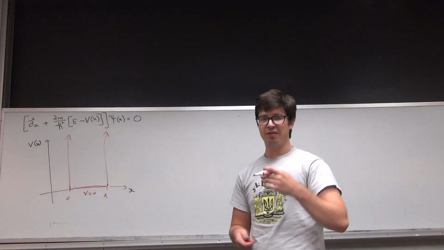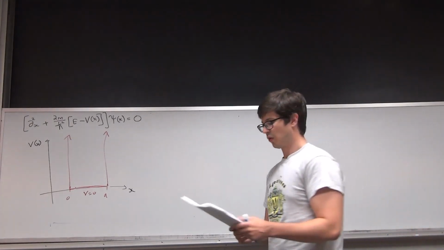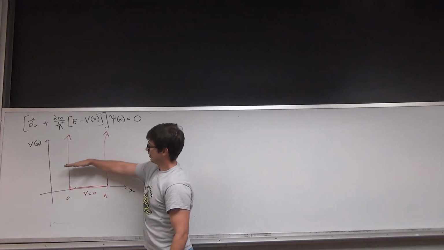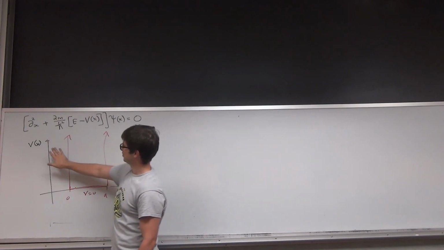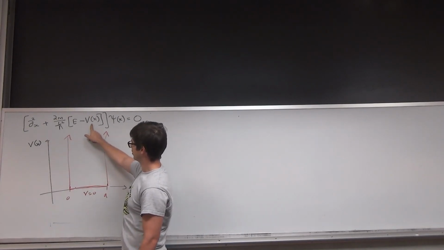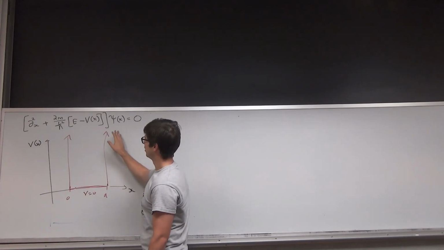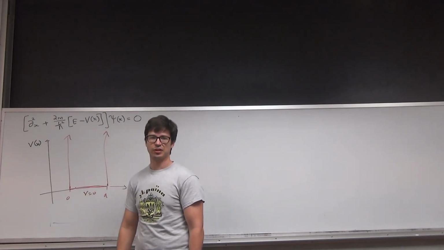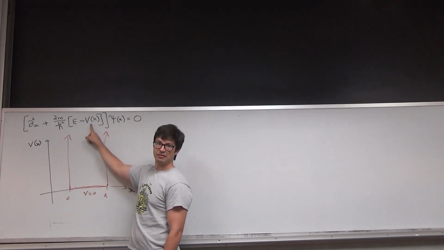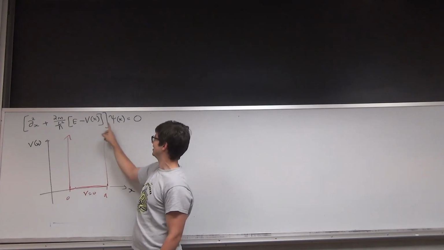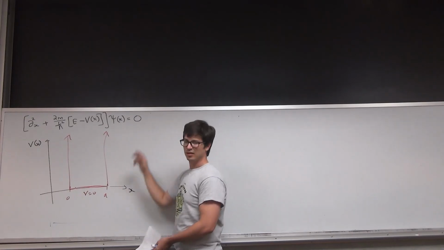So whatever energy we fix in there, we're going to have the energy be bigger than what's going on in here. So what about here in these regions? Well, if V is blowing up to infinity, then really the only way this can work is if psi is equal to 0. There's no other solutions. We can't have exponential decays in here or anything because this is infinity. So infinity times anything, any exponential decay, whatever, it's not going to be 0.